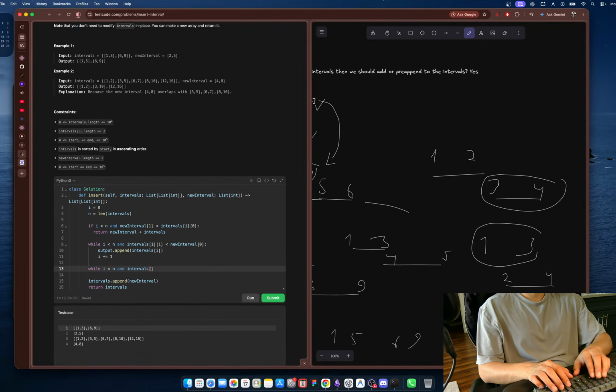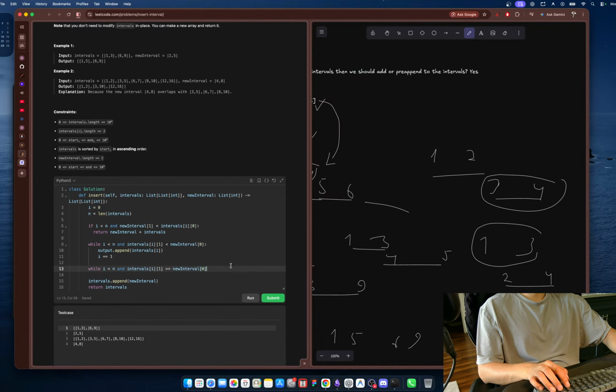So we should check intervals i, the end of the interval should be greater than the new interval's start.